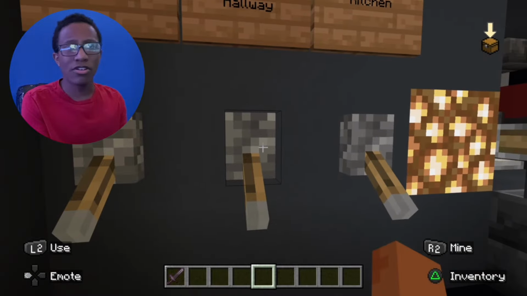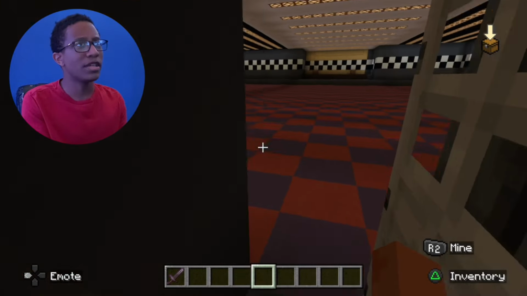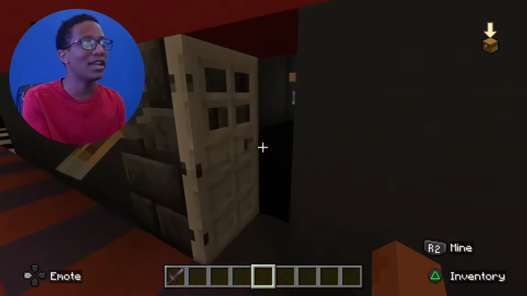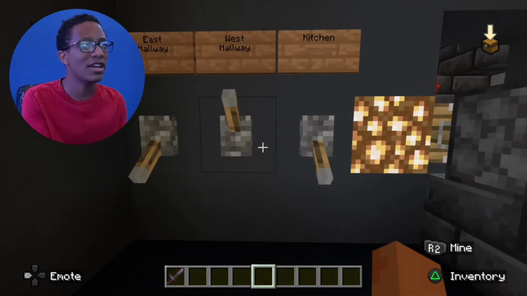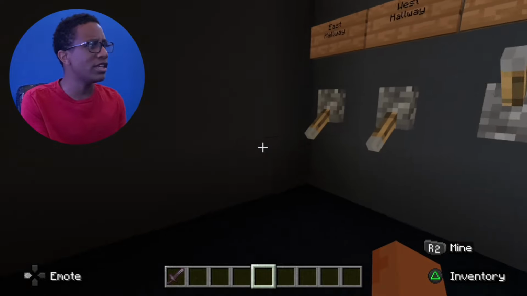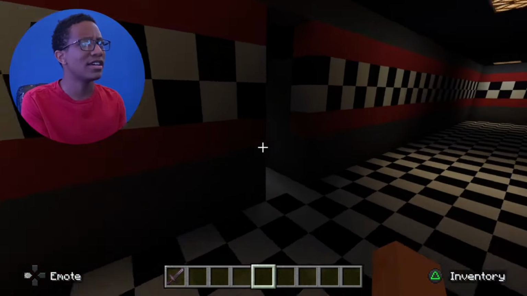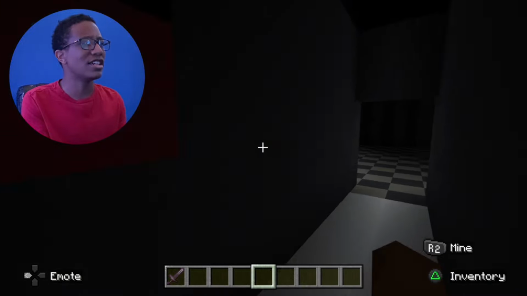So let's go ahead and turn on the west hallway, which should be this. And if it worked, yes, it worked. The west hallway light is off, so let's turn that back on. And let's go ahead and turn off the kitchen, because I don't think you guys have seen the kitchen just yet. And yes, the kitchen is off.